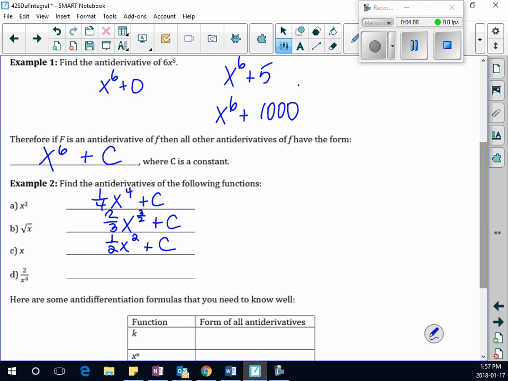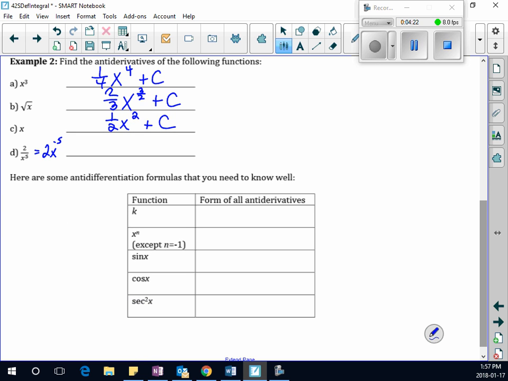I would write this one first as 2x to the power -5, so it's a little easier to figure out. This one's the epitome of whether you know what to do. No, it's -4 first, you're subtracting 1. So the original was x to the power -4. Yes, you're subtracting 1. That's right. So if you're multiplying that and -4, so you have -1/2. Yes, -1/2.